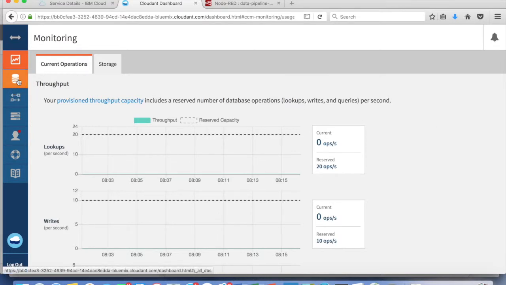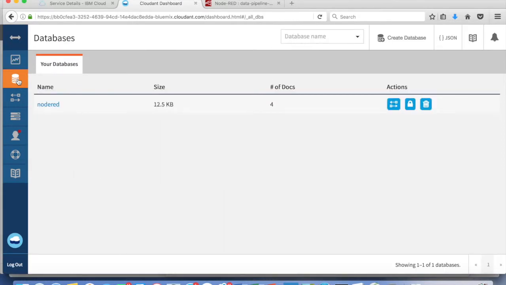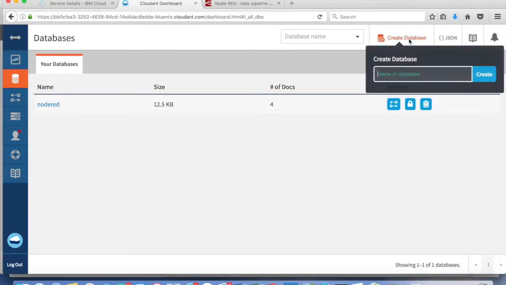If we look at the databases, you'll see that I already have one for Node-RED, created as part of the boilerplate, but I'm going to create my own called ships.